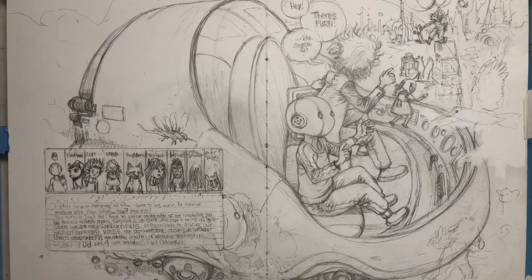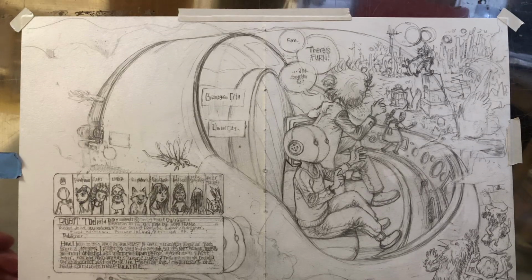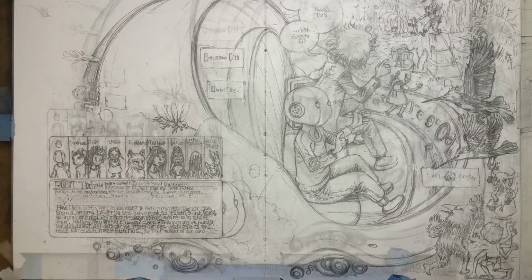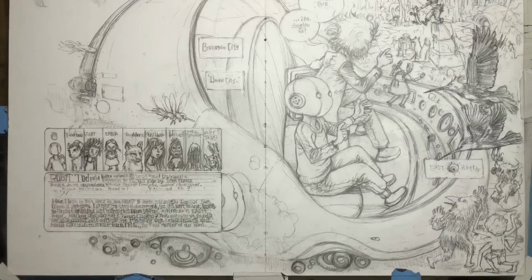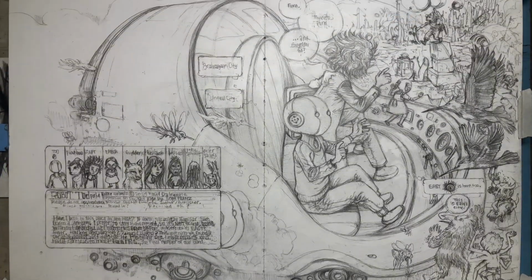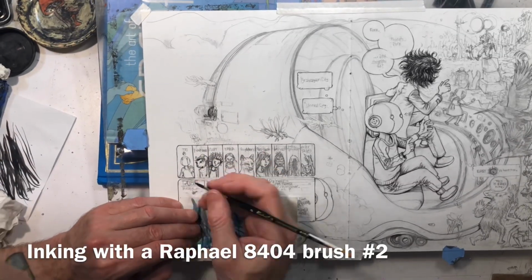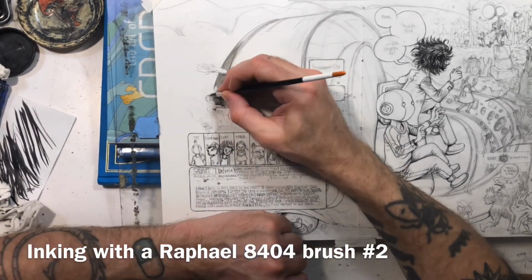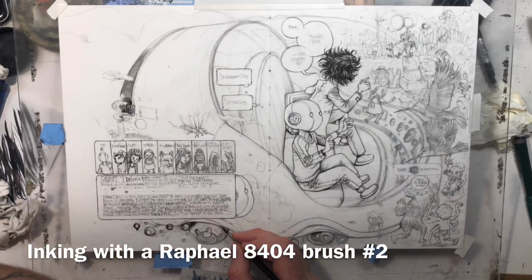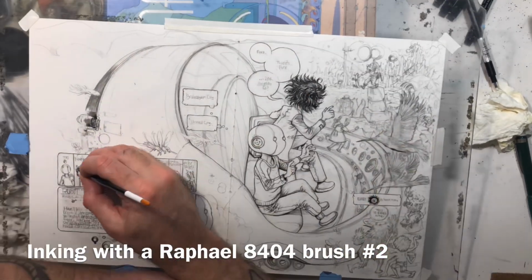Like the dials and stuff on the dashboard, I added all that, and even the little animals and characters you see crowding around the car, and even on the cover at all, they just sort of magically appeared there. But I kind of wanted the story to start out with little critters crowding and stuff. There's the finished pencils right there. That's the finished stage before I start inking, and then here I'm inking with the brush. But I got the idea of adding a little bit of backstory exposition to the beginning, instead of Fern and Sept and Todd talking and telling each other, what did you do? What did you do? I thought it would be nice to have a few pages, while they're going to meet each other, of sort of flashbacking.